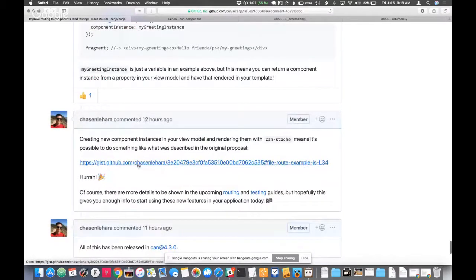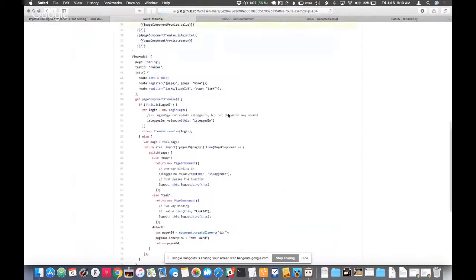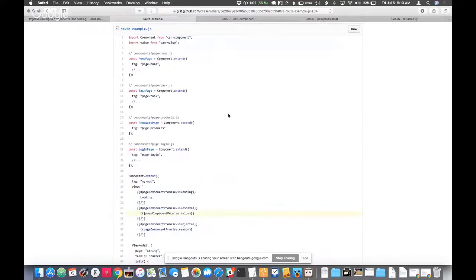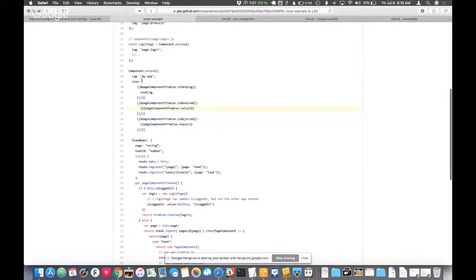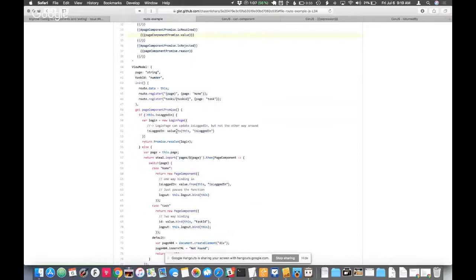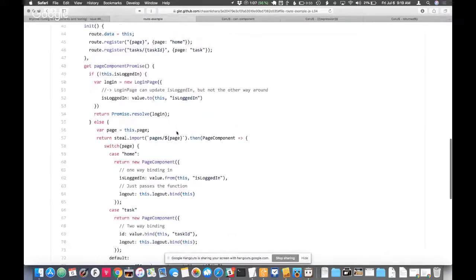This is more thoroughly shown in an example that Justin made for the original proposal, which is kind of replacing that bitballs example that we had earlier. In your main app view, you could have a page component promise that returns the component. So let's get into that logic a little bit.